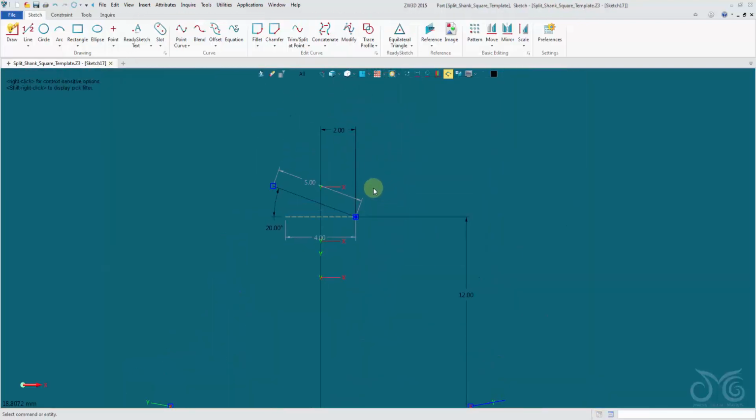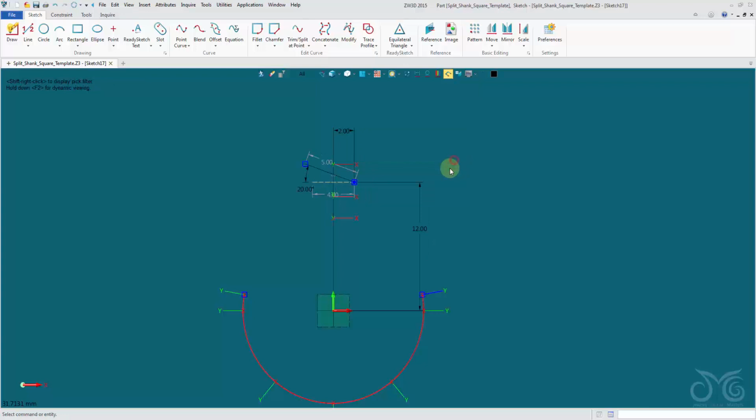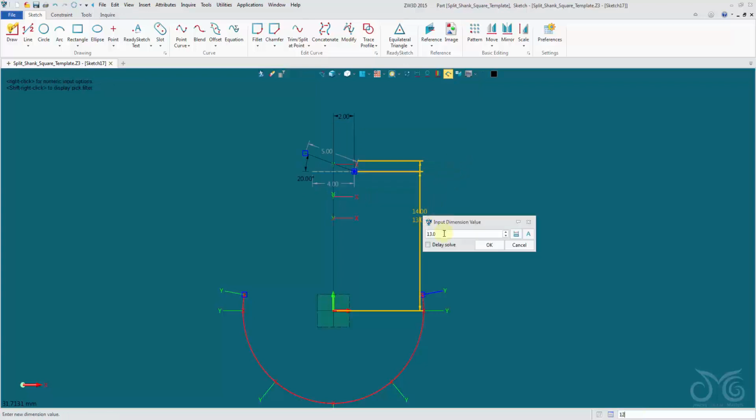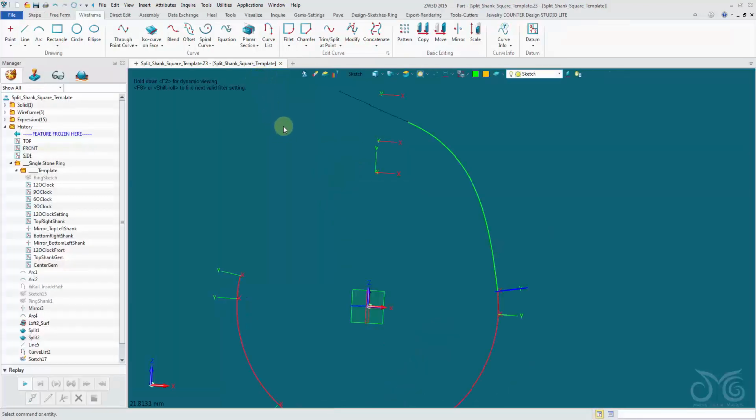Now we need to set up 3 variables. One here could be our X angle for the split. We have an offset here, which could be our X offset, and then we have a Y offset, all of which will influence the resultant blend. So let's set up those variables.